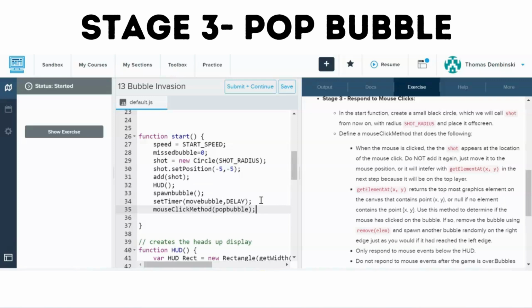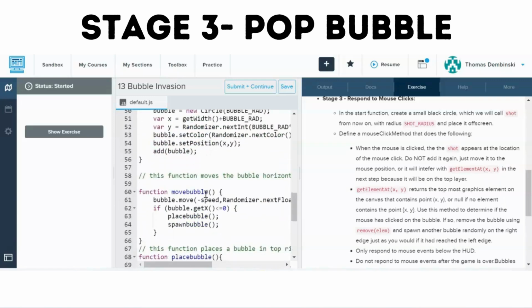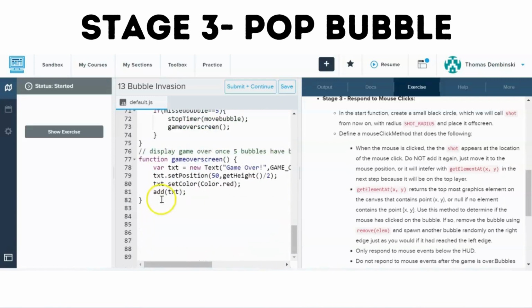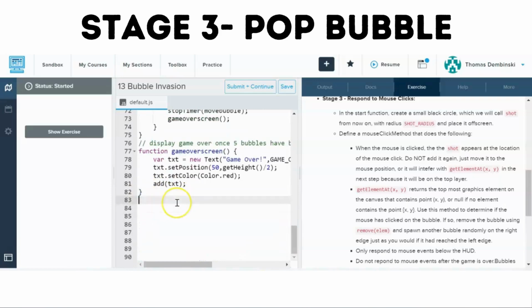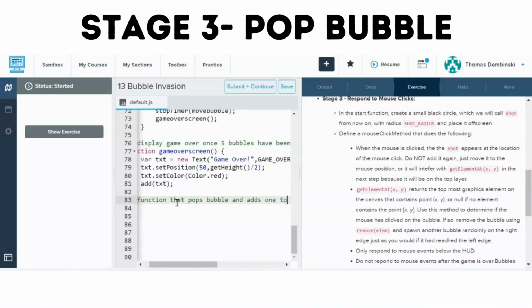Pop bubble is going to be the name of the function that I'm going to write for this. So let's go down to here. This is going to be the function that pops a bubble and adds 1 to score.